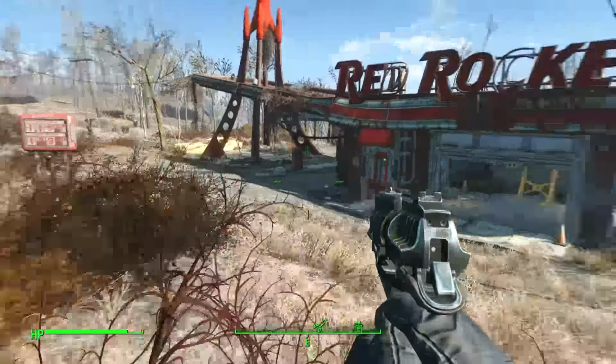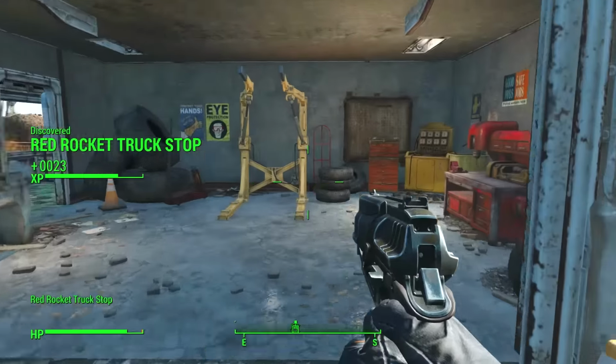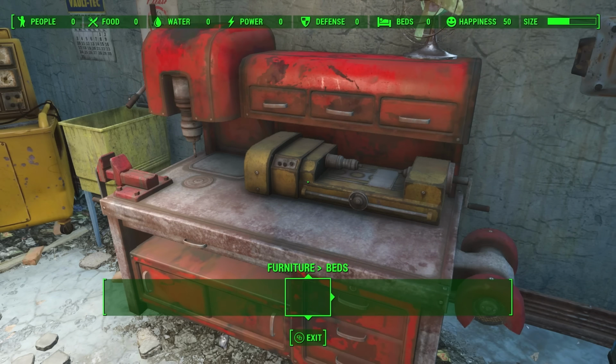We're investigating Concord, and I have come across the Red Rocket Truck Stop. Coincidentally, the name came up just as I got the workshop. You can now use the workshop at Red Rocket Truck Stop. Structures, furniture.